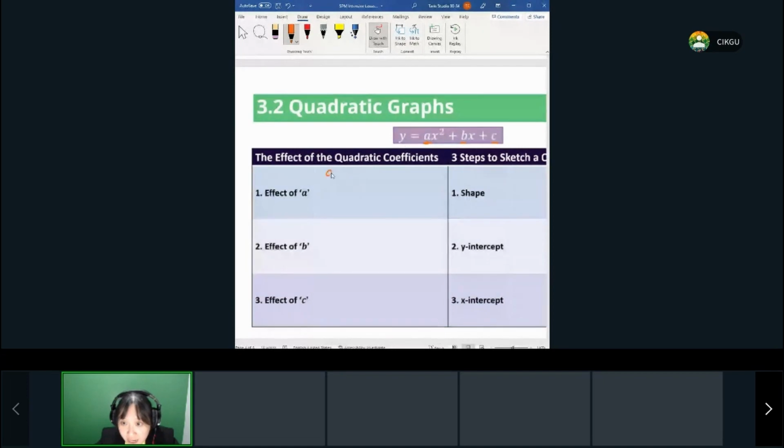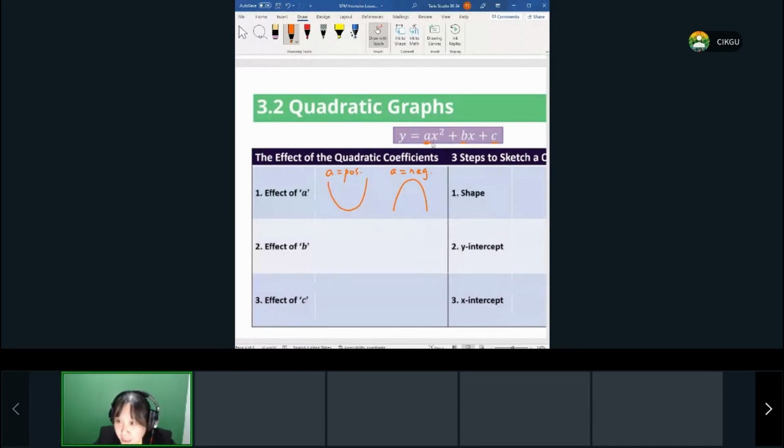Very easy. If a is a positive value, then anybody? If a is positive, how would the quadratic graph look like? I wait for it. You should smile. Yes, easy to remember. Thanks, Julian. Thanks, Yinghao. Positive, happy face, smile. Negative, not very happy, sad. Okay, sad face. Okay, done. This is the effect of the value of a.